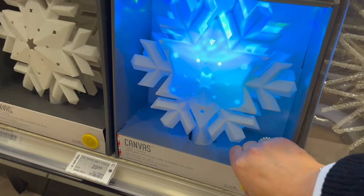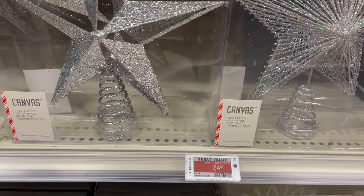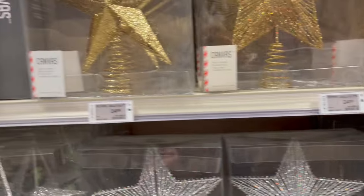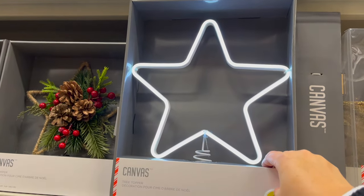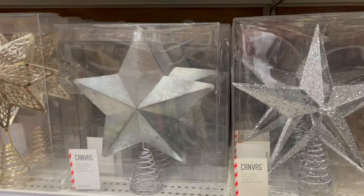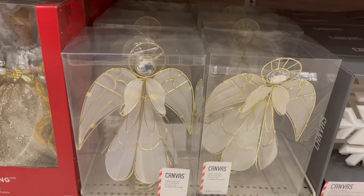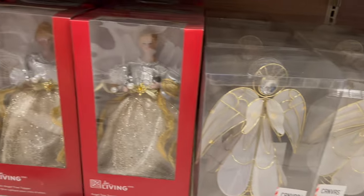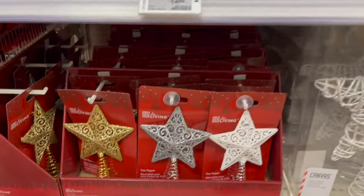Oh it's a projector — $29.99! The basic sparkle stars are $24.99 in silver and gold. What's this one — oh wow, a neon star! That's so cool — $29.99. This galvanized metal star is $24. That's a really pretty angel — $29.99. Your classic angels are $39. Little mini stars, a mini tree.